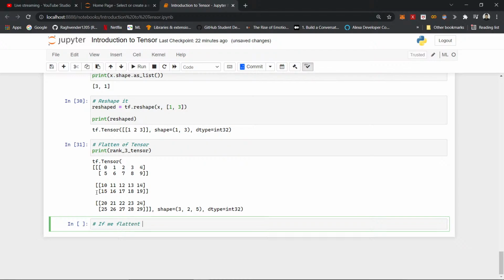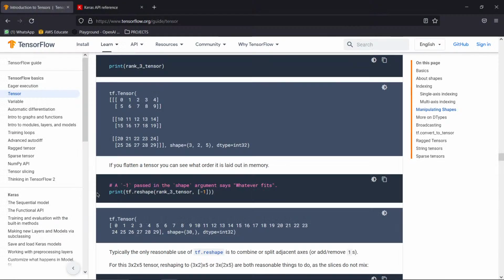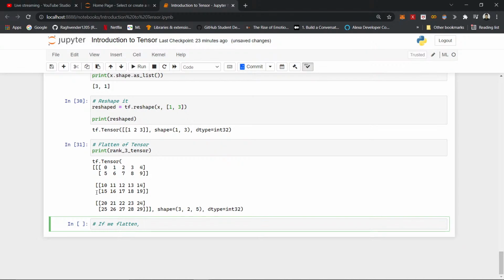Because you have to understand something. I can see it uses dynamic allocation, malloc and calloc and all those things, to allocate multi-dimensional arrays. TensorFlow also uses a C-type version to allocate memory. Now, to see the representation of storing a multi-dimensional tensor, like a rank 3 tensor, in memory, we can visualize it using the flattened version. If we flatten the tensor, we can see the order.